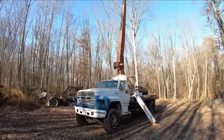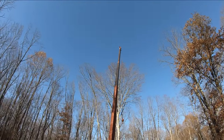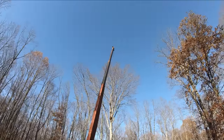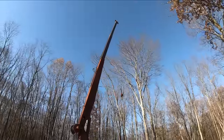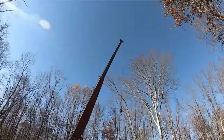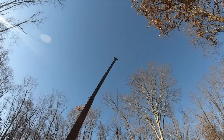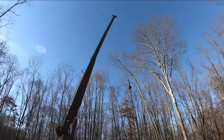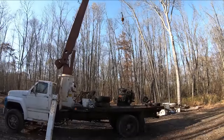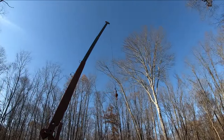Do you guys see how stinking high this thing goes? Shoo, buddy. I think the chart in the crane says it goes like 53 or 54 feet, something like that. And if I could find a jib for it, it's designed to accept a jib too, that would probably give me another 15, 18, maybe even 20 foot of stick further out. But I don't think I'm going to need it. That's plenty high enough for anything I'm doing. That's awesome.